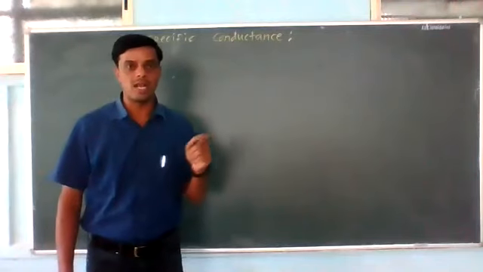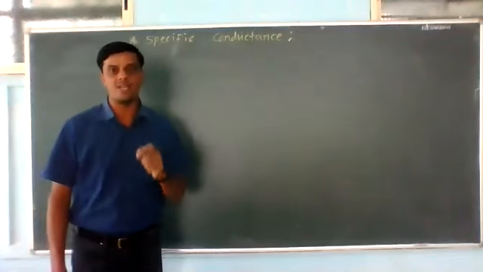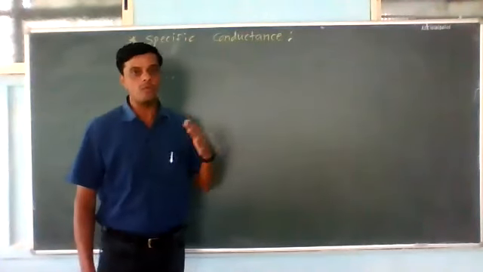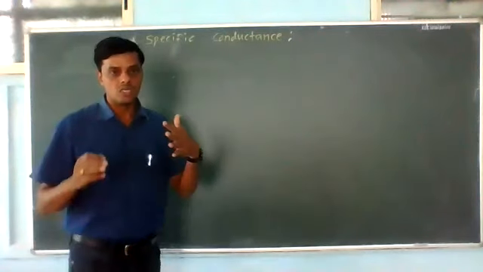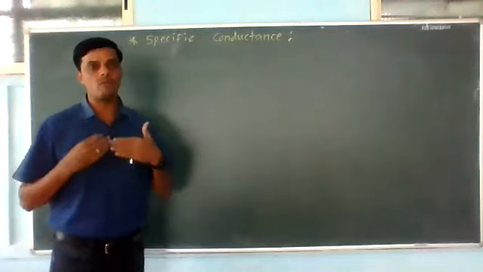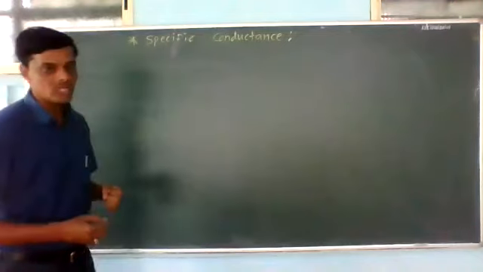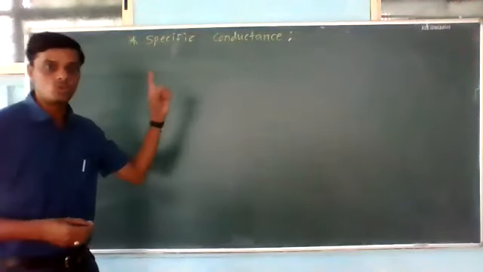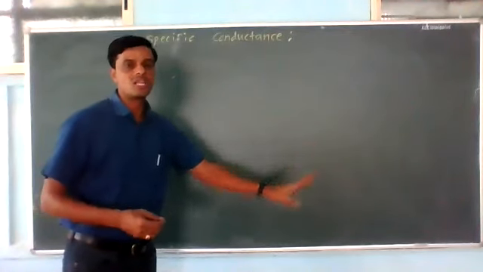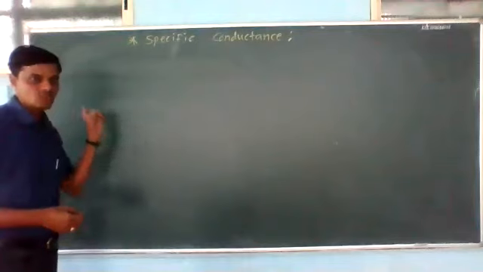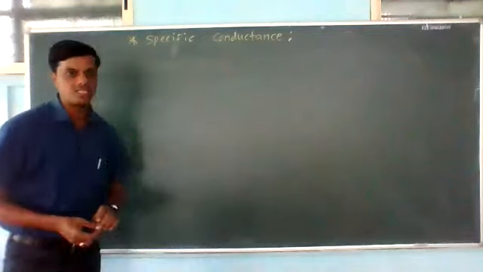From the discussion in the previous class, it is clear that the electric current is passed through the electrolytic solutions due to the transportation of ions towards the respective electrodes when we apply the potential difference to the two electrodes, or when we pass the electric current through the electrolytic solution. Cations attract towards the cathodes, anions attract towards the anodes. That part we have discussed in the electrolysis process.